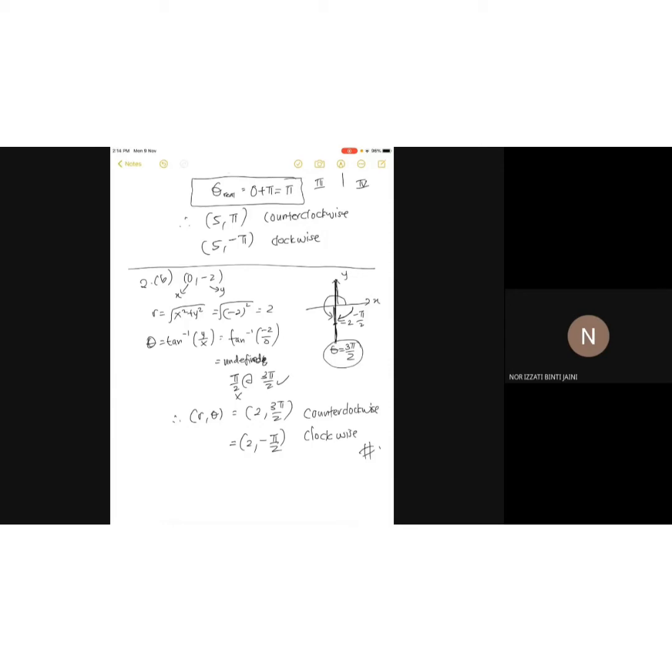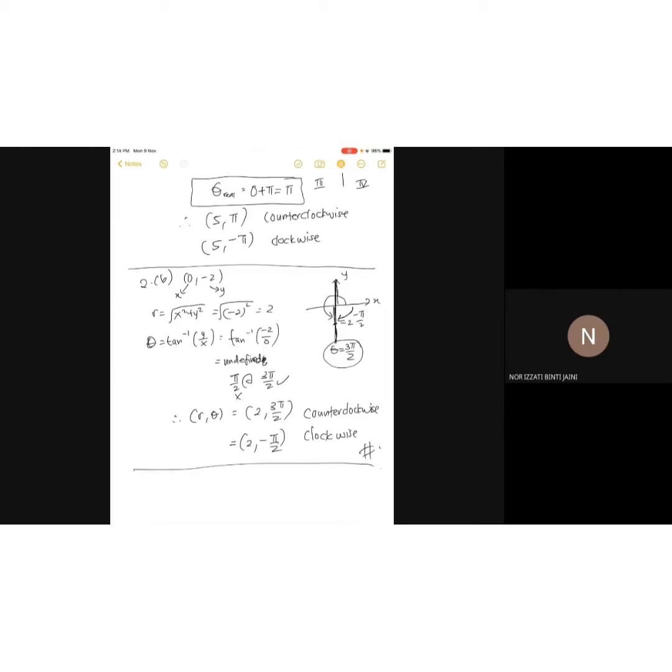Okay, untuk arctangent tu, tangent kuasa -1 ni dipanggil arctangent. Arctangent ni dia undefined pada dua tempat, which is pi over 2 and 3 pi over 2. Maksudnya pada y-axis. So you lukis balik, you tentukan di mana titik tu berada lah, pada positif y atau pada negatif y. So obviously soalan 2B ni pada negatif y. So negatif y kita tahu theta dia sama dengan 3 pi per 2. Faham?